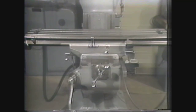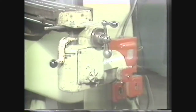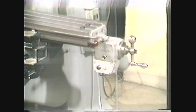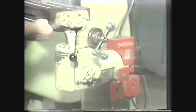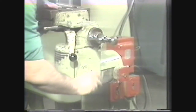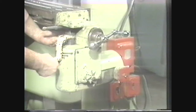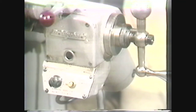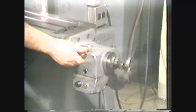The table moves on ways machined on top of the saddle; its movement is along the longitudinal axis of the machine and is controlled by hand cranks on either end of the table. In some cases, movement is provided by a power unit mounted on the right-hand end of the table. There are two common power feed attachments: the gear driven feed and the variable feed. The feed rate of the gear driven feed attachment is selected by adjusting the gear range knob in either the high range or low range; the gear shift lever may then be placed in any one of six positions in the high range or six positions in the low range. The variable feed rate type operates electrically and is not limited by available gear ratios.